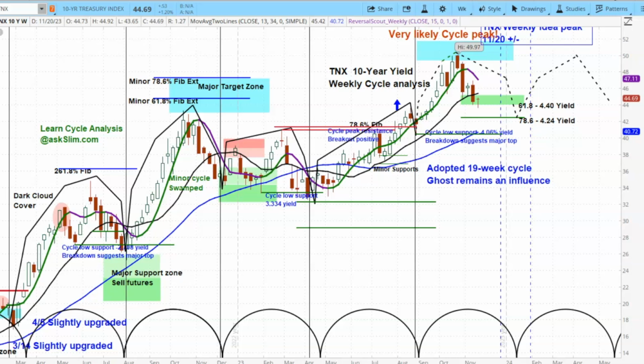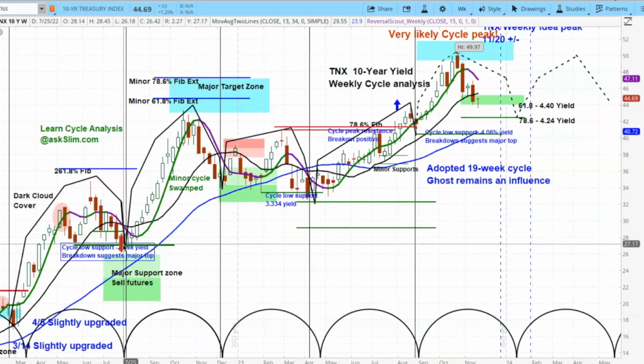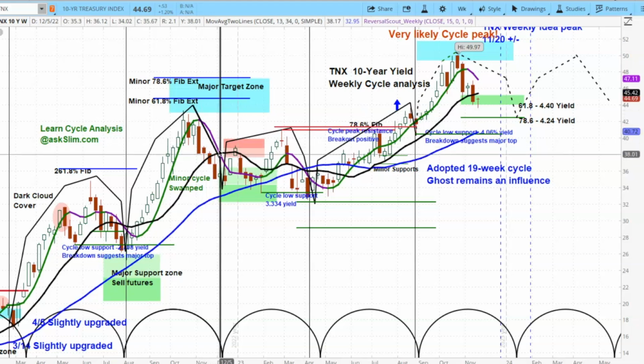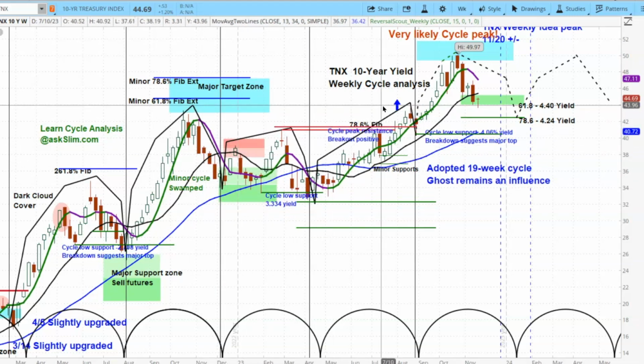This is a weekly cycle chart of TNX. Those of you that are brand new, these arches that you see on the bottom are half moons. These are called cycle brackets. This is how we see the repeating rhythms in the market. Cycles move from trough to trough, and there are repeating time frames. You can see the energies as money moves in and money moves out. It's the way that we see money flow. You can see that in there, and we get more and more information as these formations occur.